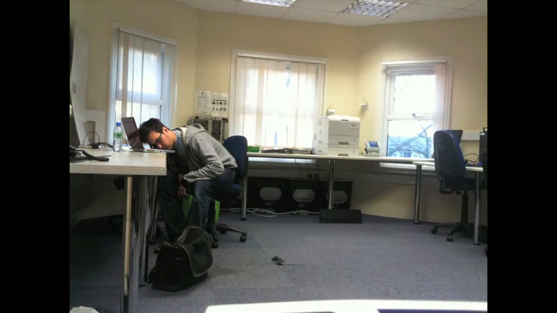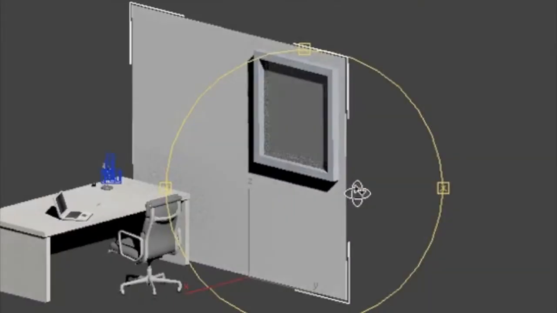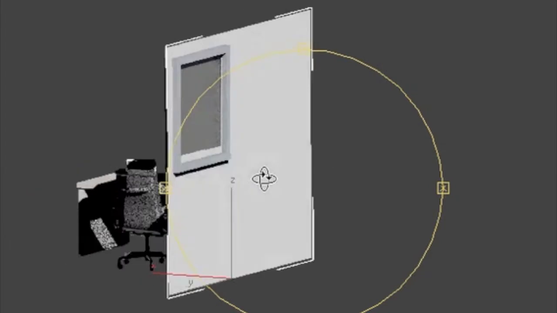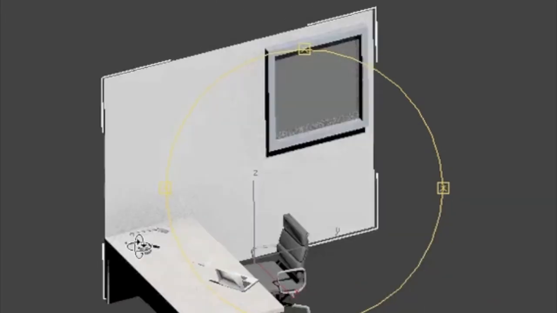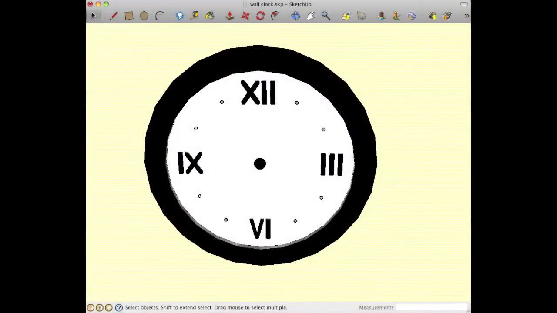Here's me sleeping. So the next step was to recreate the lab in Google SketchUp, and here it is in Max. If you want to learn about how I create these assets, you're best off watching my level design video, which I've linked on the screen now. The hour hands on the clock were rendered by a plugin for SketchUp that renders 3D text.